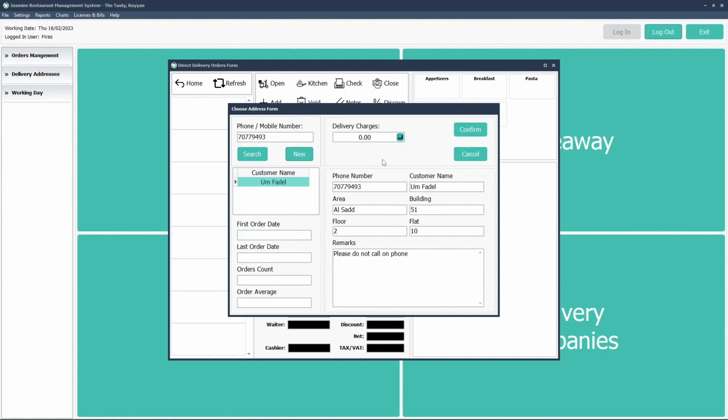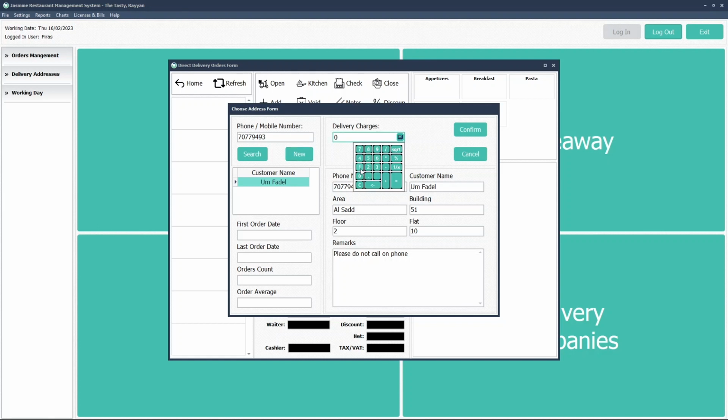One more thing we need to add, any delivery address is shareable on all outlet levels. So Fadl can call any branch, any outlet of our restaurant, and the data will show to every outlet in the chain. So no need to define Fadl in each branch. It is defined on the restaurant level.